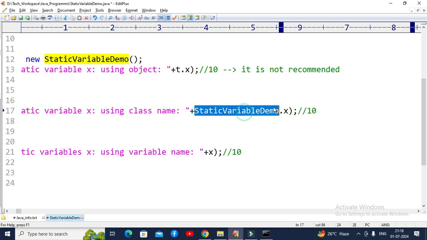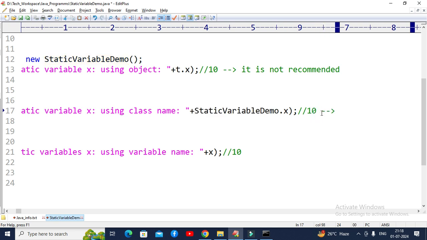And one more is this one, to access the static variable. Here the third approach is very simple, right? We can directly use the variable name and we can get that variable. But if we see for getting the class name, we have to write a few characters of code here. So it's a time waste process, right? And it even consumes some memory, right? So it is also not recommended.